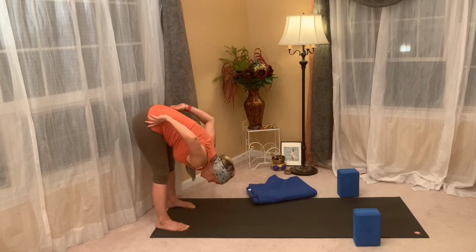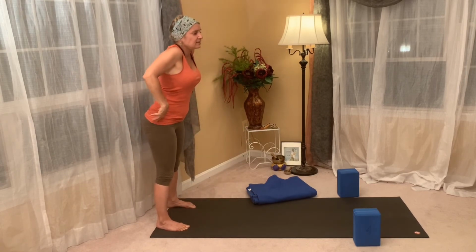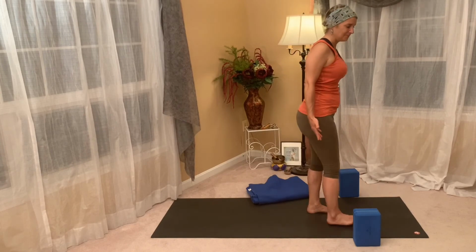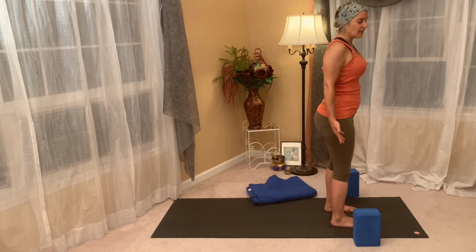Hands to your hip creases, root to rise into Tadasana. Shoulders up, back, and broaden. Let's do the other side. Hopefully I'll get it right this time. Walking to the front of your mat, Tadasana, mountain pose.